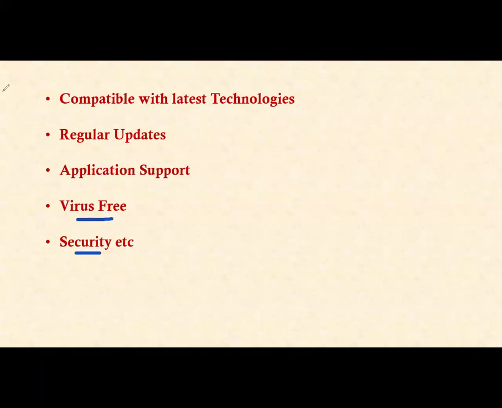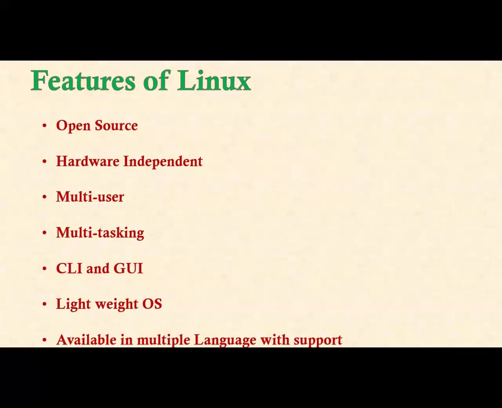See, what else do you need, my friend? What else does a company need to run their application? More security, no virus, better support, compatible with all the technologies, available in multiple languages, very less hardware utilization. It is available in CLI as well as GUI, multi-user, multitasking, open source. What else do you need? Everything is literally available in your Linux operating system.